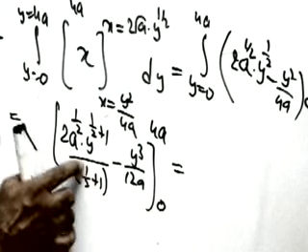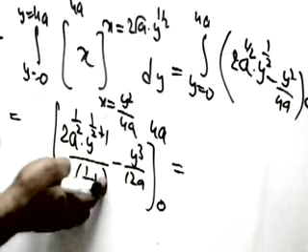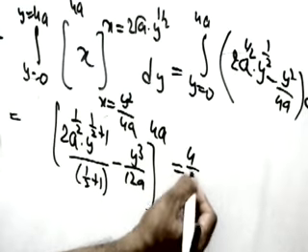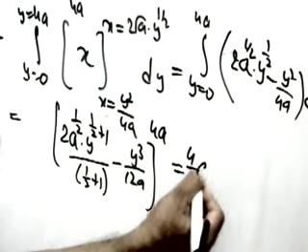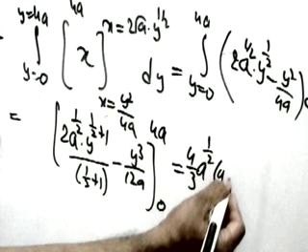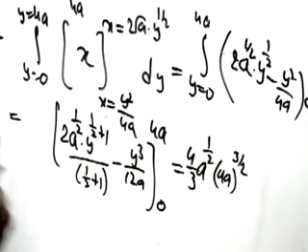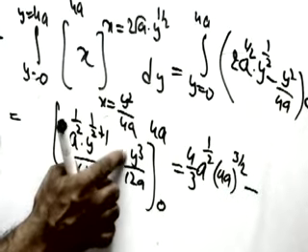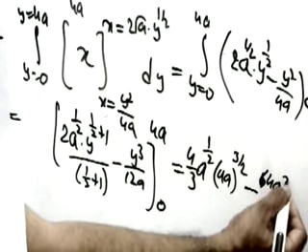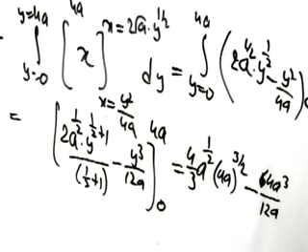See here, I'm writing like this. First, do one thing: 1 by 2 plus 1 is 3 by 2. 3 by 2, if you bring the numerator, it will be 2 by 3. 2 2s are 4, so this will be 4 by 3. Now a power half into y power 3 by 2, where the y value is 4a. This is minus. Now y cube means 4a whole cube. 4 cube will be 64 a cube, then divided by 12 into a.